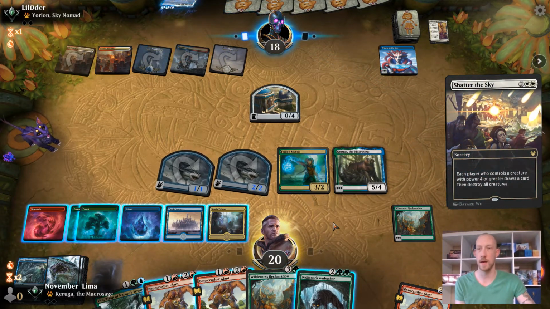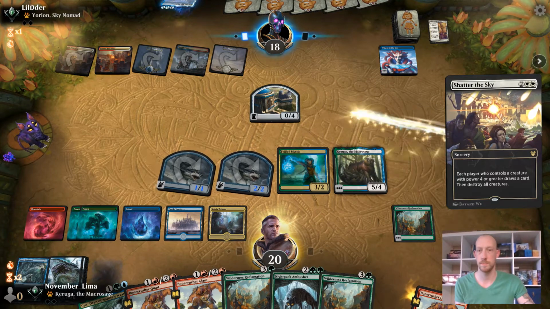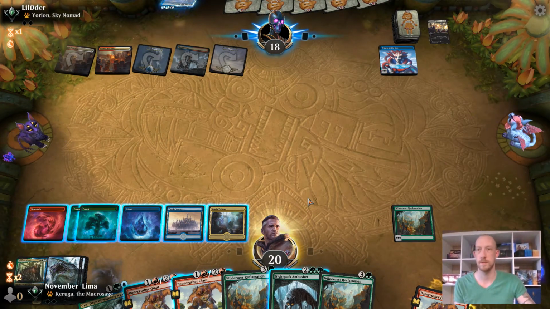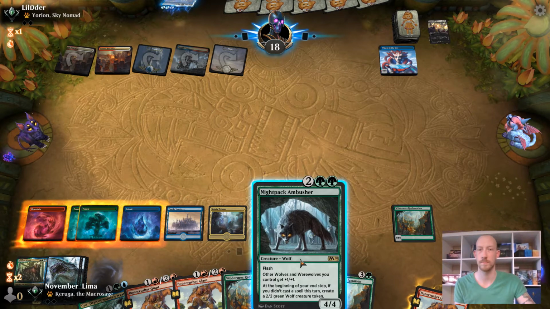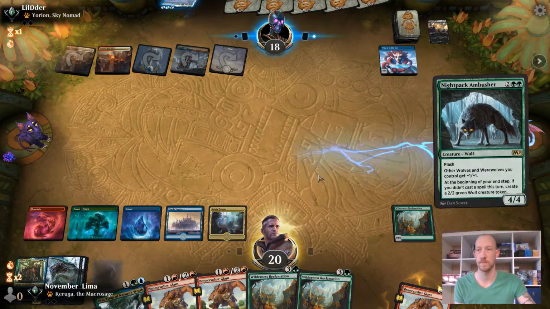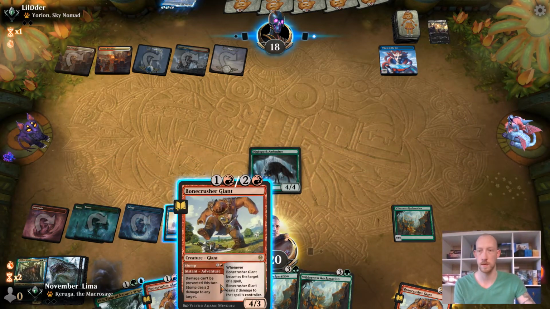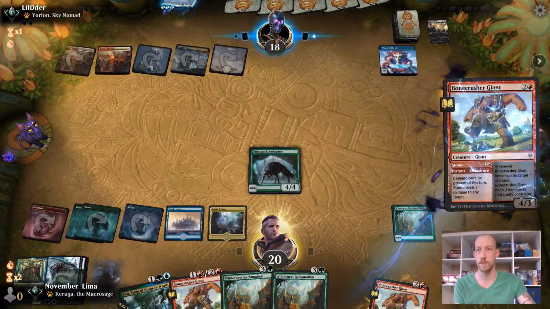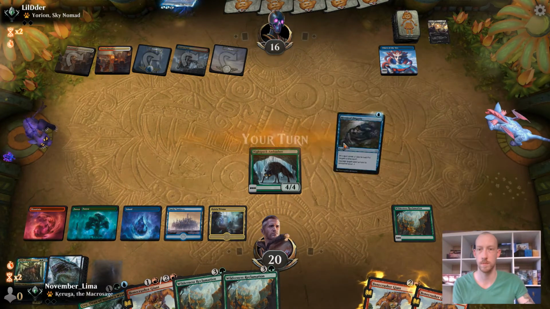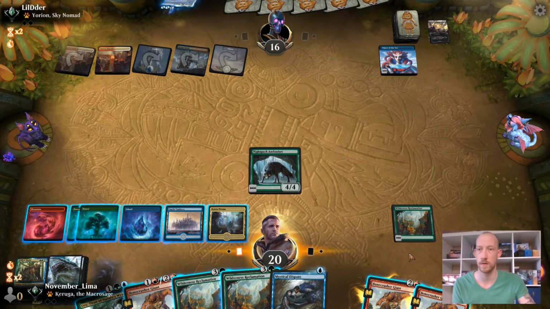Shatter the Sky. Okay, I'm actually not upset about that. That's fine. That is totally fine. Okay, go Wolfie. And might as well do this. Okay. Got the Mystical Dispute, that's pretty sweet. I'll be able to counter Lukka.